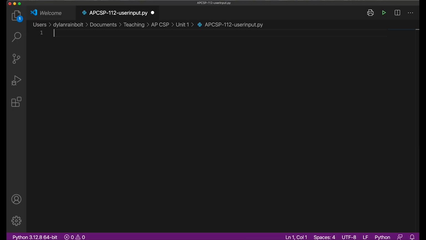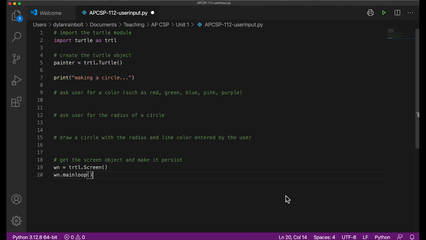Okay, so let's go ahead and continue. Perfect. So let's say that we're dealing with this code right here. As you can see, we've imported the turtle module: import turtle as TRTL. I'm going to take this out, because I don't actually want this to be TRTL. I just want to make this T. So instead of referencing this as TRTL, I want to use T. Keep in mind, you can import the turtle module as whatever you would like. You could put anything down here. In this case, I just want to make it T. Anytime we're referencing that turtle module, make sure you're using whatever you've got here, okay?